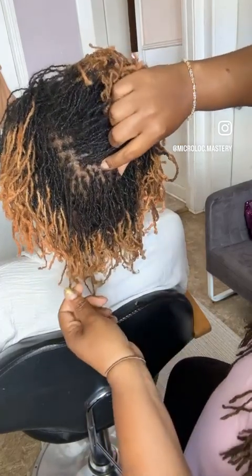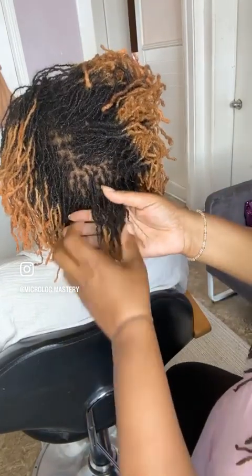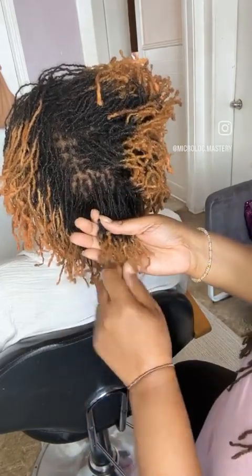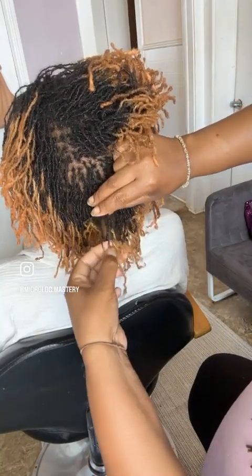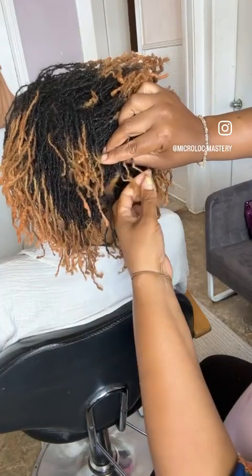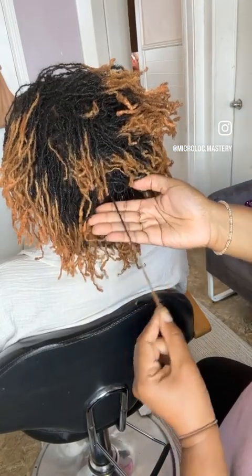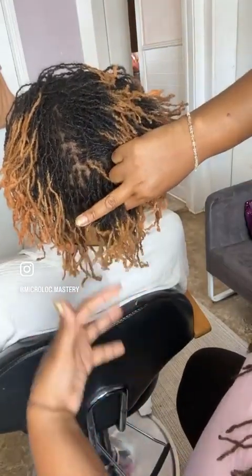When you have color-treated hair, you have to make sure you are doing the whole lock in the same pattern. We're not twisting colored ends — we are putting them in the same pattern. You can notice the difference between what I've been closing up versus what we still have to do. The closed-up locks versus the puffy ones — we want to get them closed in. Her installation grid was really pretty, but the ends were all left out, and especially with color-treated hair you have to be careful of that.